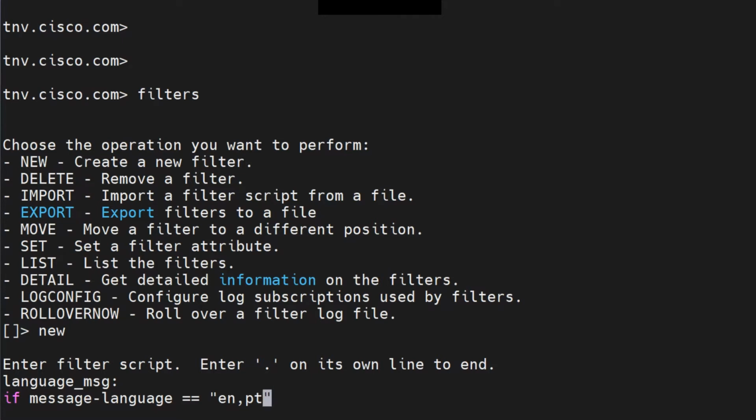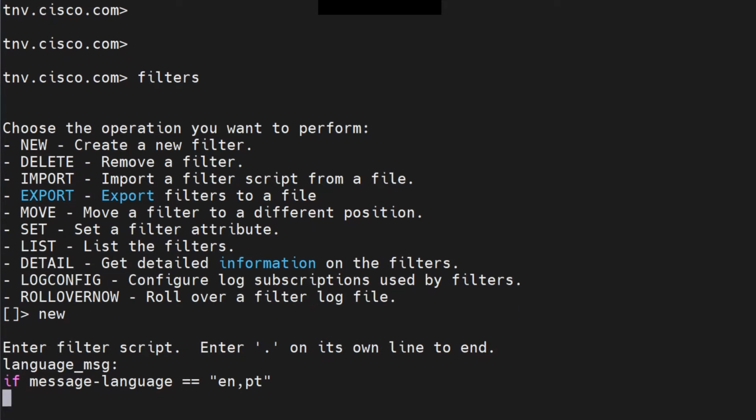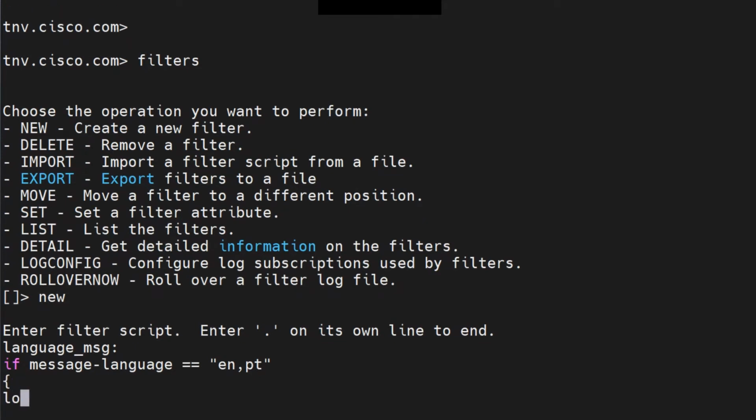And if I want to add more languages, I can mention the codes for that right here, right? And you can continue so on and so forth. And I'll tell you where to get these from. Again, you can go to incoming content filters and go for a message language, and that's where you can fetch these codes from. Anyways, if message language is this and this, then I'm going to take a different action right now. I'm going to say log entry.